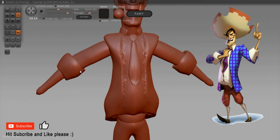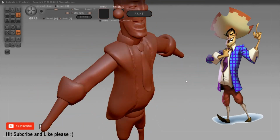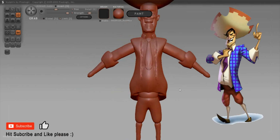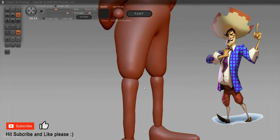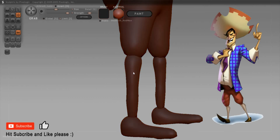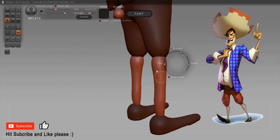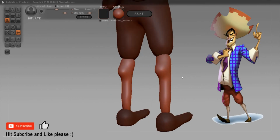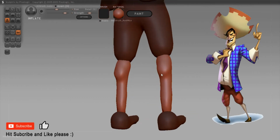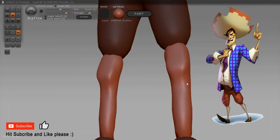Yeah, there's some actually useful tools in Blender. I still plan to use Sculptures for a bit. When you transfer to another software, you want to get comfortable with it, you know. I'm kind of just jumping part by part, you know. Oh yeah, I forgot to do this. And maybe a bit here. Let's flatten the surface a bit, just giving a bit of attitude.